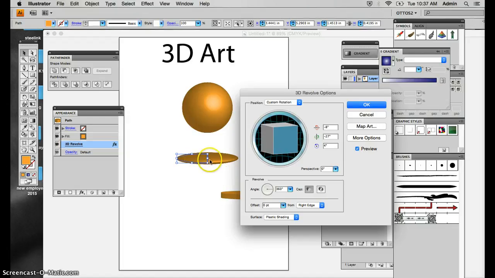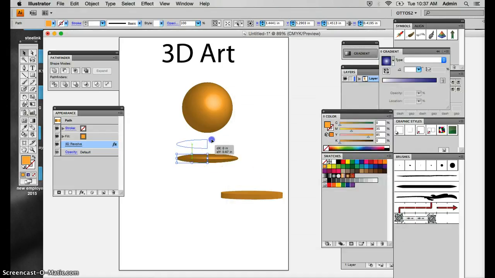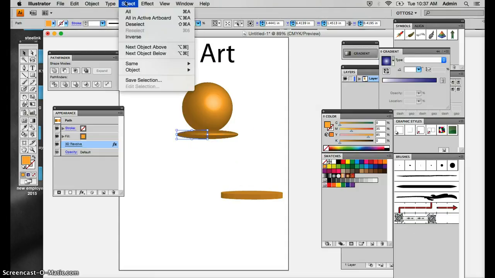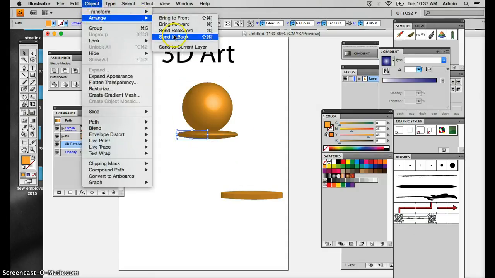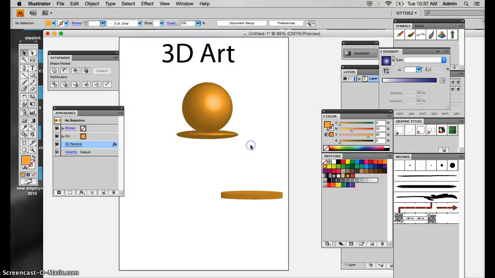Now see, it's a little bit off angle. It's lower down here and higher up here. That's because that's at 4 degrees. I can make that be 0 degrees, then it should be relatively flat. There we go. So I'm going to go with this one. Put it up here, and I will send it to the back. Here we go. Don't want this one anymore.